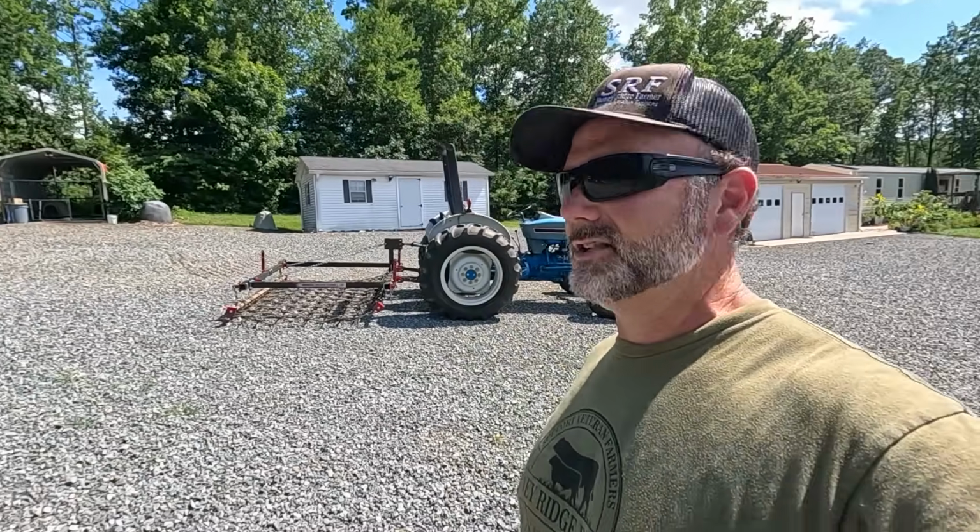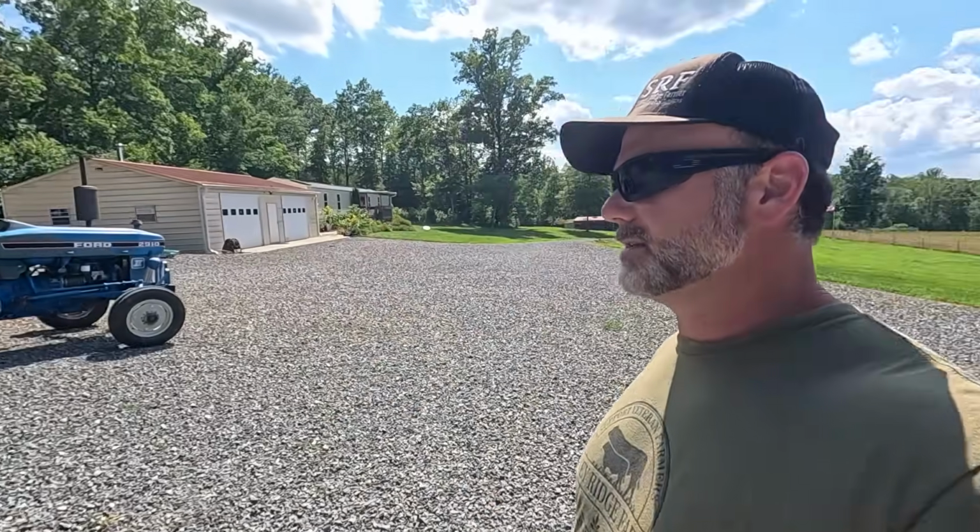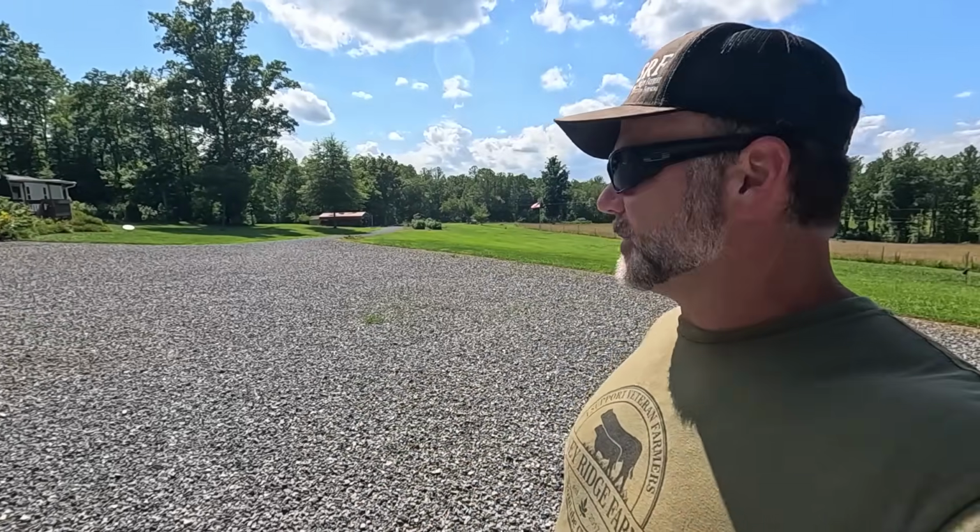So there's your little touch of the farm life today. That's what's going on, just maintaining roads, gravel roads. This is a big part of owning a piece of property like this.